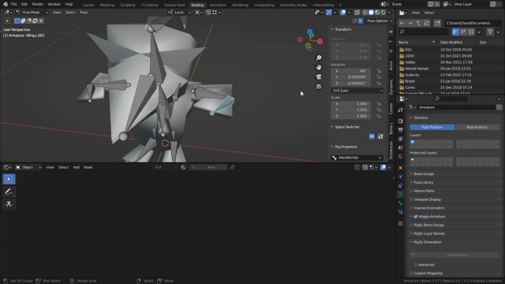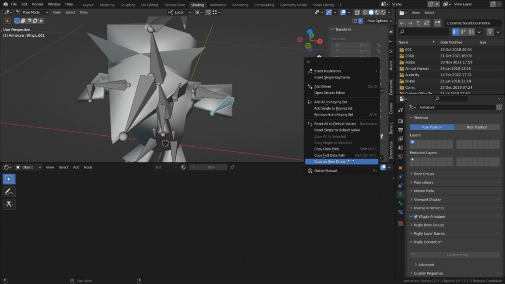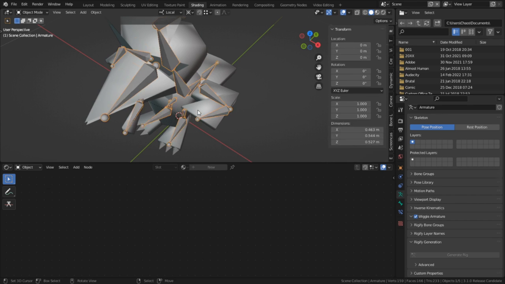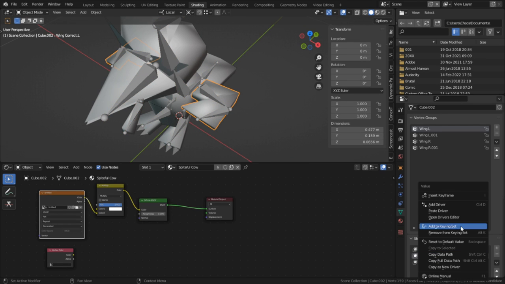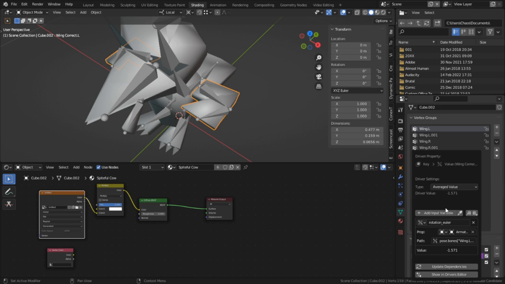Now, the way the shape key would work would be dependent upon the x-axis of the second wing's bone. I converted it to Euler rotation and copied the x-axis as a driver to paste into the key value. The problem is that the driver doesn't use the degree value, it uses the radian value. So to fix it, I had to convert the driver to a scripted expression and multiply the Euler rotational value by the conversion formula, which is 180 divided by pi.